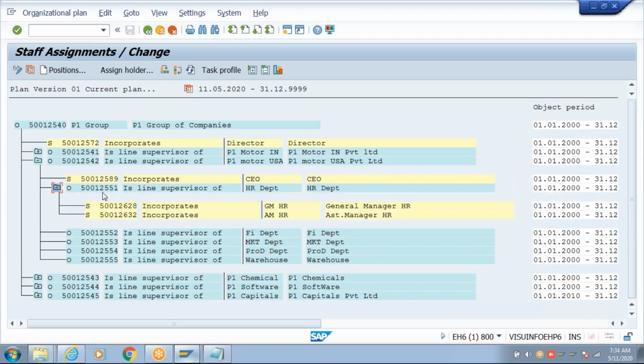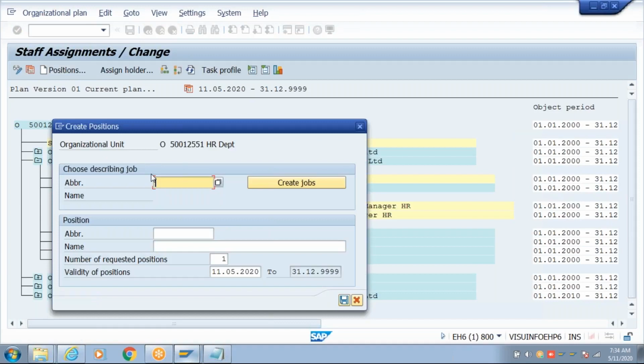So here I'm adding a few more positions. Senior executive. I'll search if any jobs are there with the description. Yes, those are there.